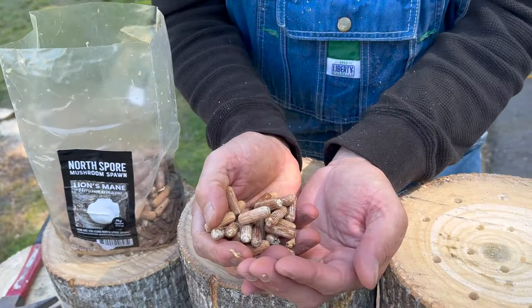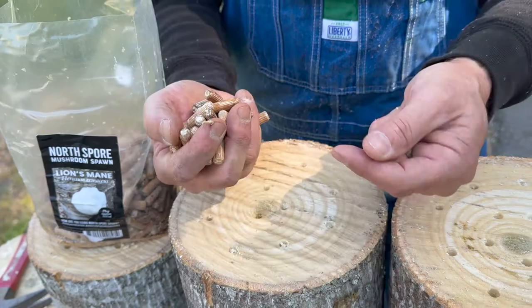So these are the plugs we're going to use with the lion's mane spores on them. Next thing we do is drive them into the holes.